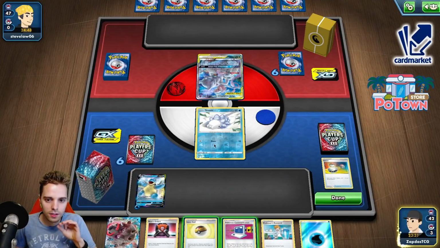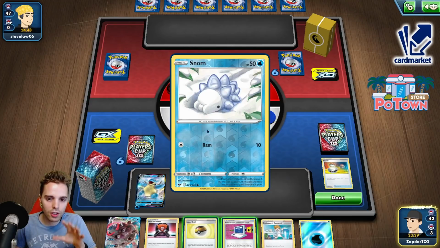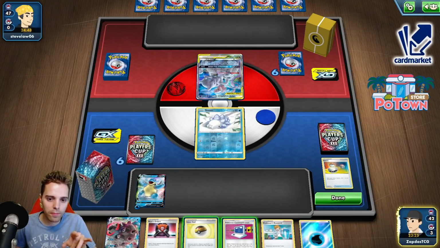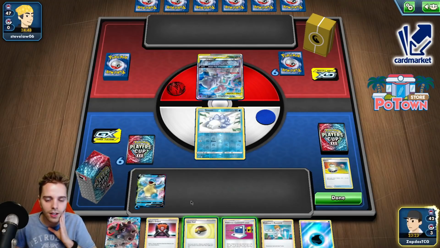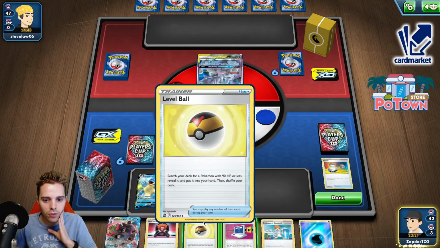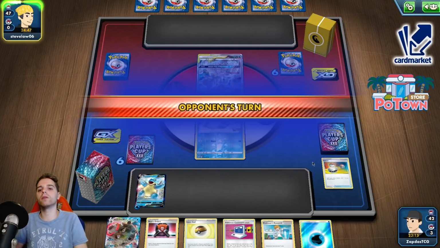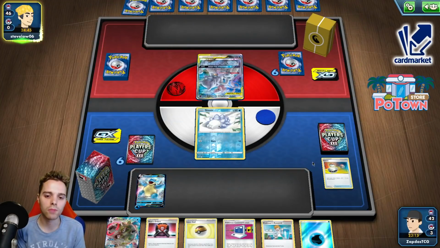Then this gives up 2 prize cards after Alter Creation, and this gives up 4 prize cards. So we can actually try to, this 2 prize, 3 prize, getting a 2 prizer mixed in here, something like Keldeo or something. Could be pretty damn nice. I just hope he doesn't Marnie. Yeah. Hope he doesn't Marnie.